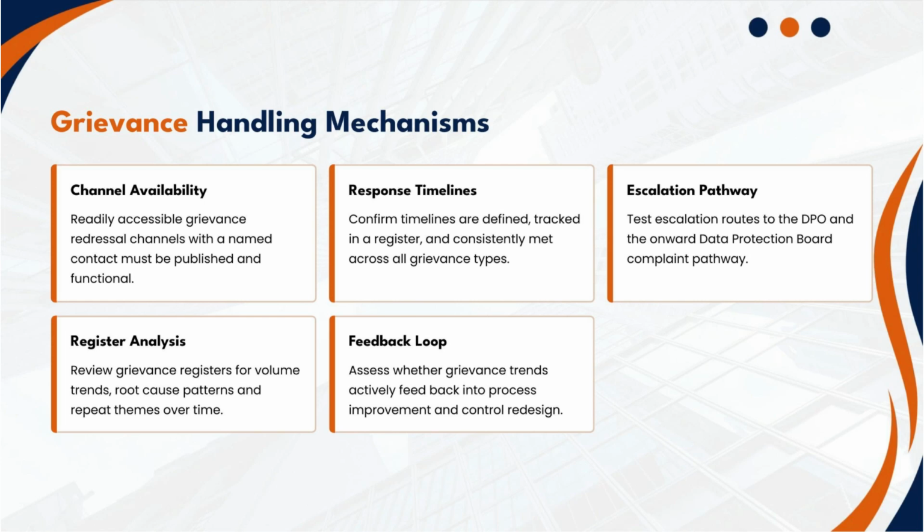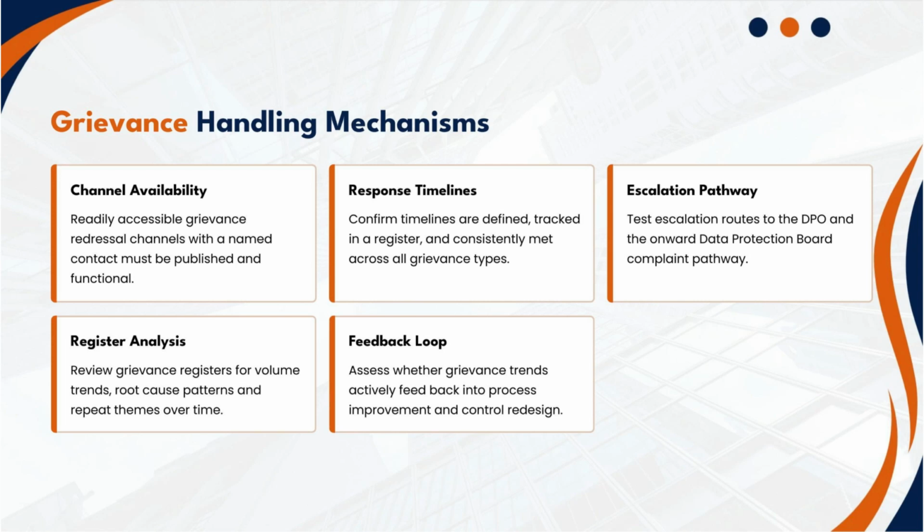I go to the website as a member of the public and I try to find how to raise a privacy grievance. At one client, this took me 9 minutes. 9 minutes and I knew exactly what I was looking for. It was in the privacy policy, paragraph 14, an email address with no name attached. A normal person would have given up in 90 seconds.